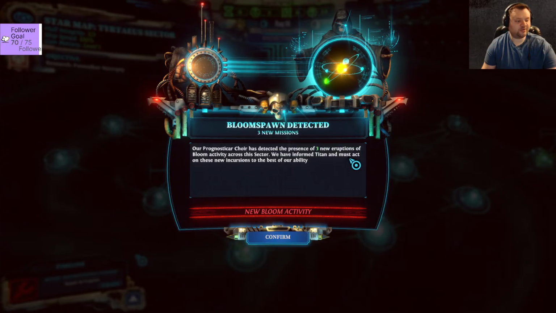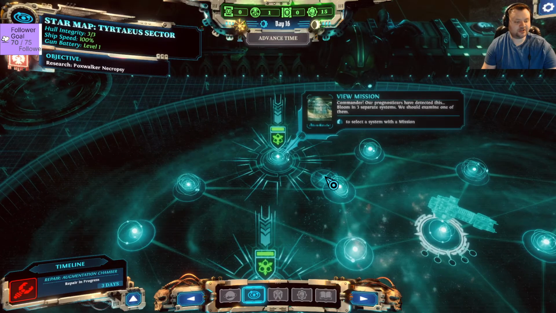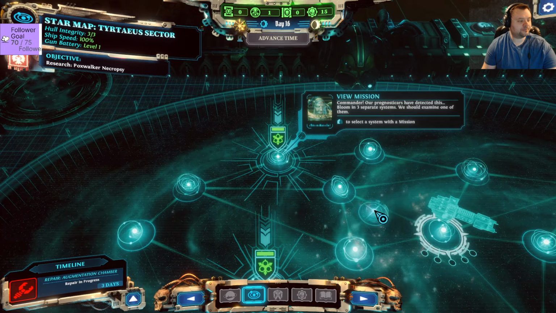Okay, we have detected 3 new eruptions of Loom activity, and we must act on these incursions. Commander, our prognosticators have detected this bloom in 3 separate systems. We should examine one of them.